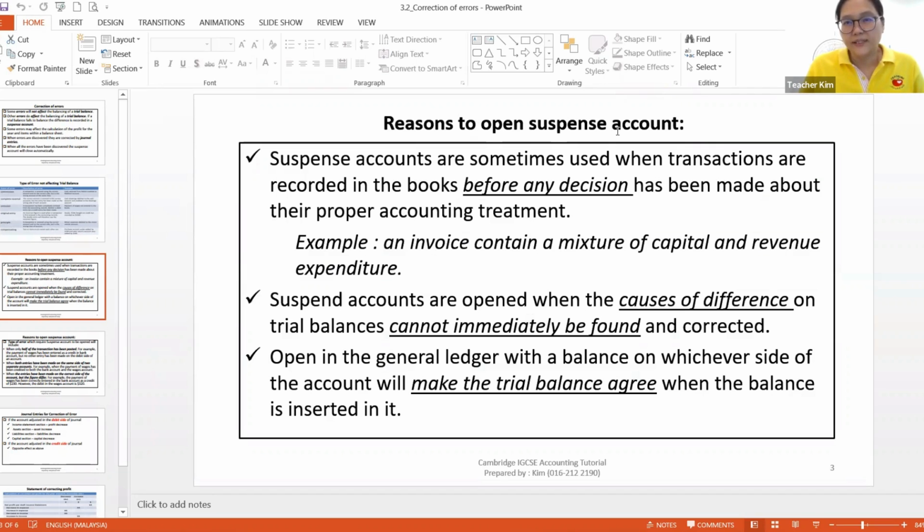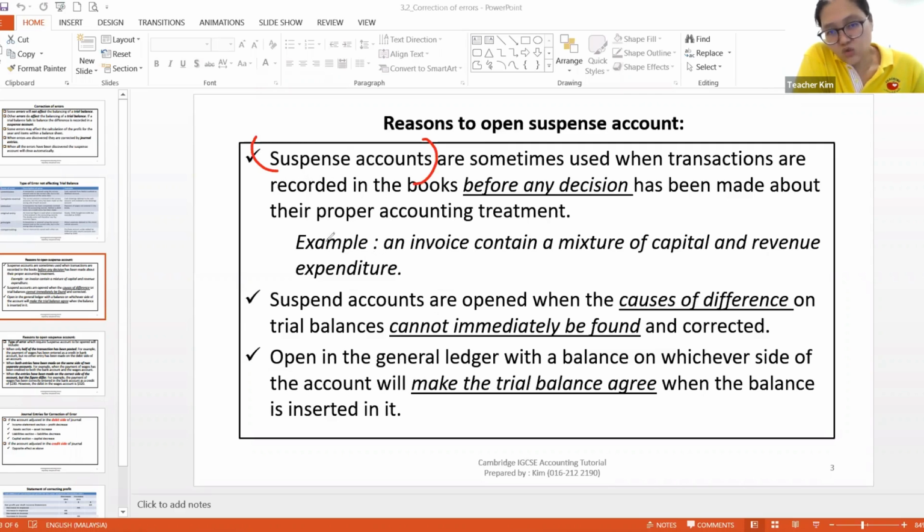The reason we open the suspense account is because in accounting, sometimes we need to close the book. We cannot wait because sometimes the error is very difficult to find. Where does it come from? How do we need to investigate? All this takes time. So in order to close the book, we temporarily make the account balance. So that's why we use a suspense account. A suspense account is a temporary account, used when we don't know what the reason is. So that's why we temporarily put it into here.